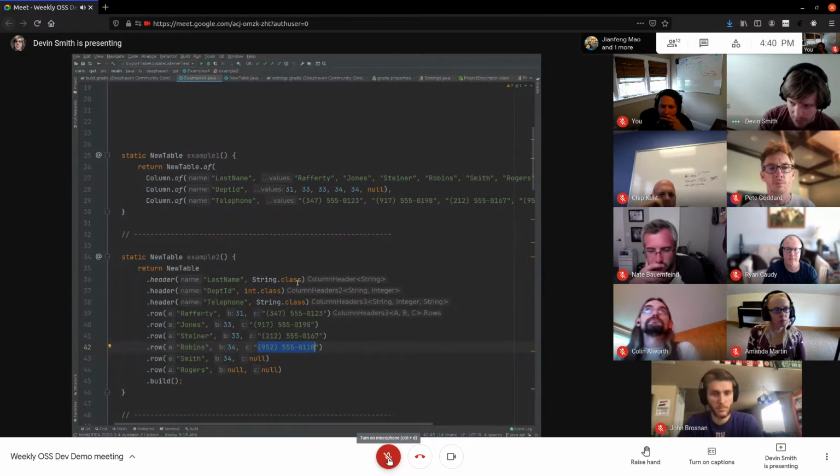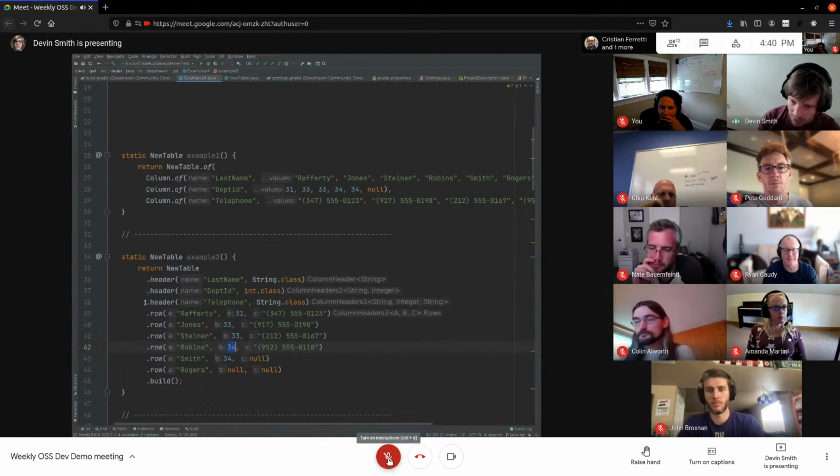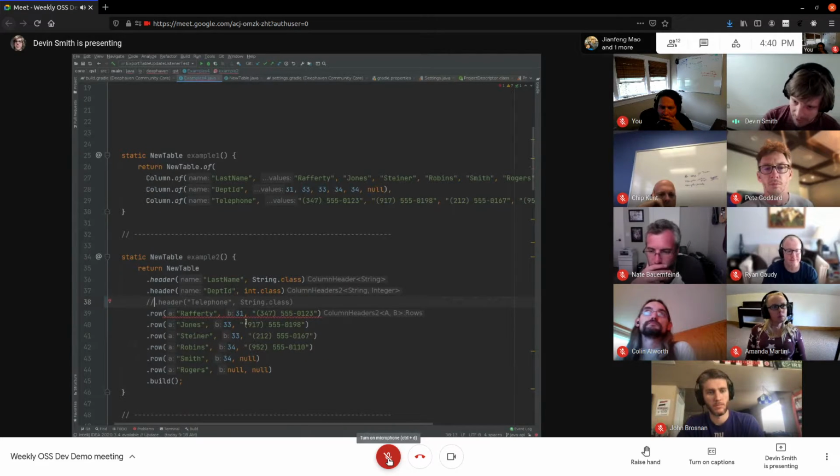The interesting thing about this also is it's strongly typed. So if I accidentally put a string in Robin's department ID, it's going to give me a type error here. It's going to say he needs an integer for department ID, not a string. Correspondingly, if we get rid of one of these headers, we're going to see it's two wide now instead of 3 wide.